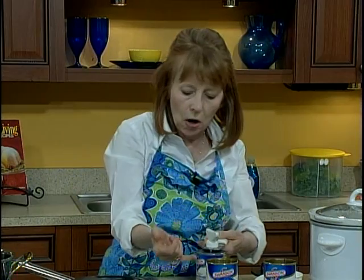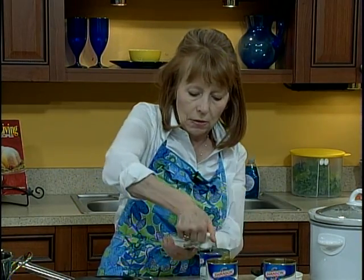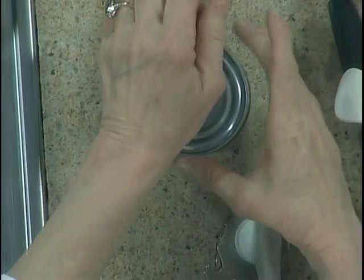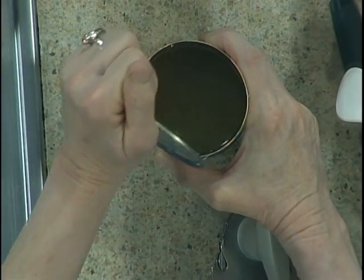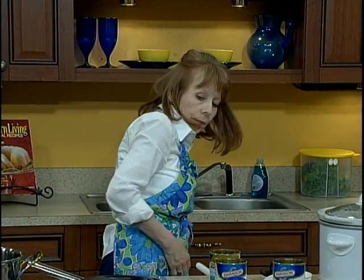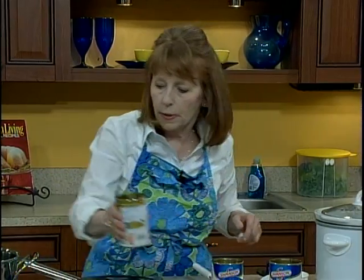All right. You have to go around about two times to get all the glue that these lids are stuck down with. When you don't hear any more popping, then you know the lid will come off. Let me try. There you go. So there's no rough edges. Your kids can do this. Let me just set that right here. Now we're going to dump this last one in.